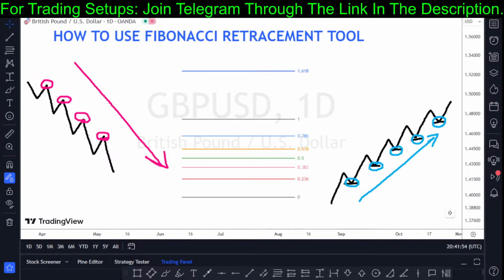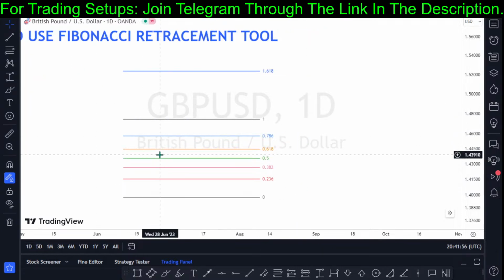Let's get off these trends right here. Some of the levels you have to watch out for right here as a trader. These are the levels of the 0. Let me just change the color of this pen right here. Okay, you have to look out for the price retracement levels of 0.382, 0.5, 0.618, and 0.78. So these levels right here are very powerful.